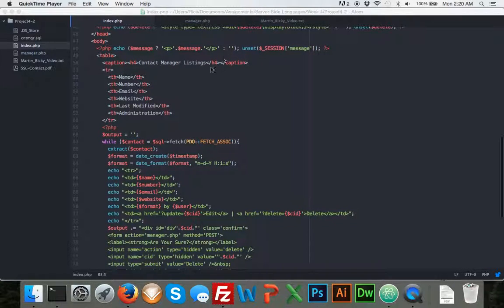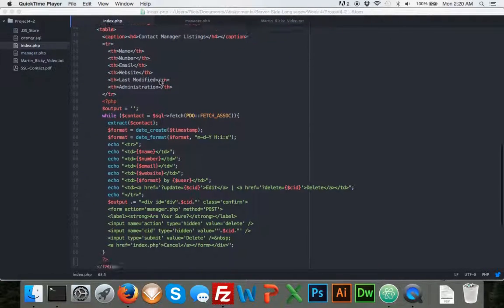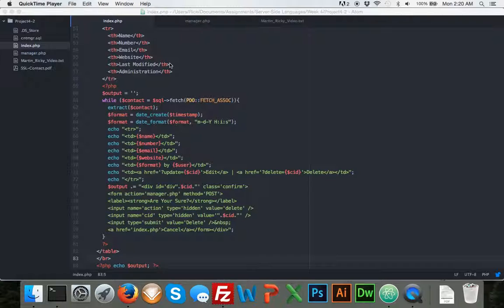Then here we have our table with our listings. So we loop through each of those and display that information. I was looking for this actually last assignment, extract. That's a nice little, I didn't know we had that in PHP. I like that quite a bit. Very helpful, and brings those top level.